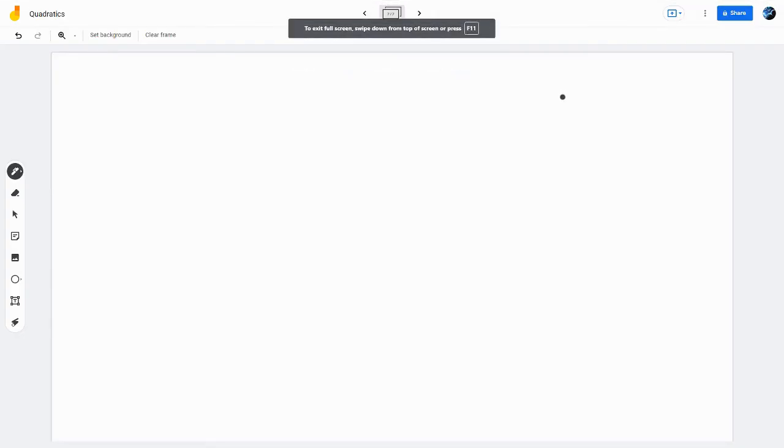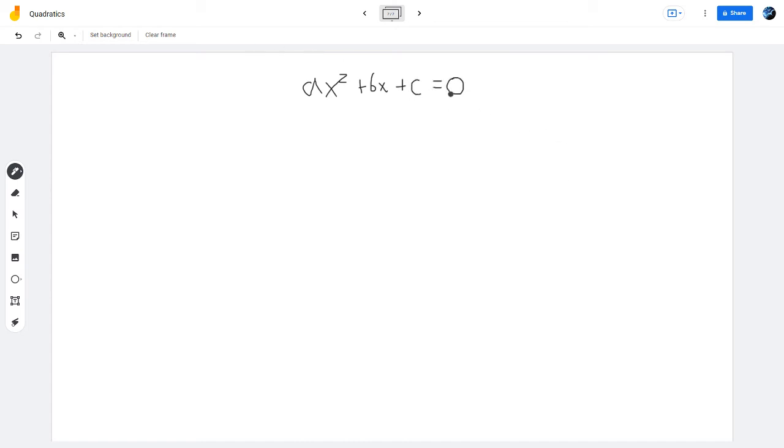So let's say we have a general quadratic equation, ax squared plus bx plus c is equal to 0. First, let's divide everything by a, just to make it in our nice little completed the square form. Now, just like we always do, we shift c over a, the constant term, onto the right-hand side. And we can see that b over 2a is going to be half of b over a. So we want to add b over 2a squared to both sides.